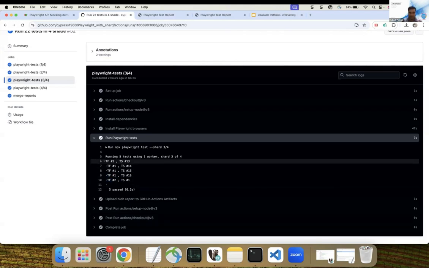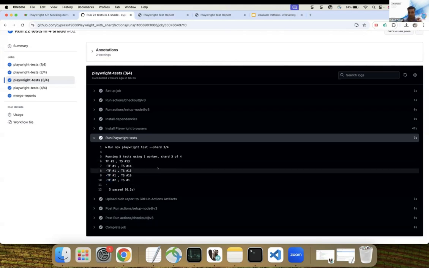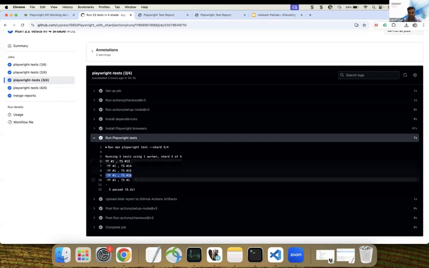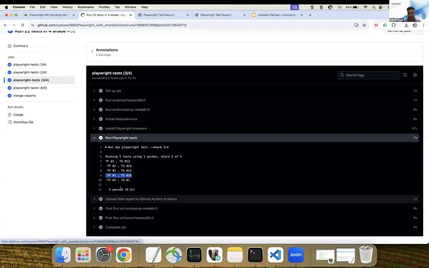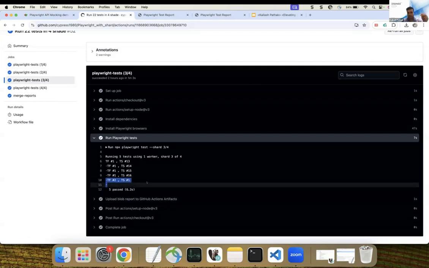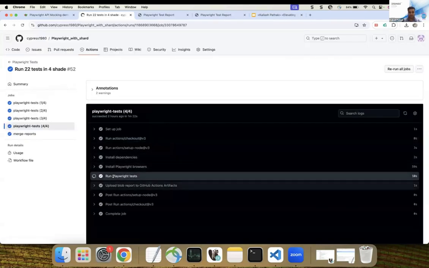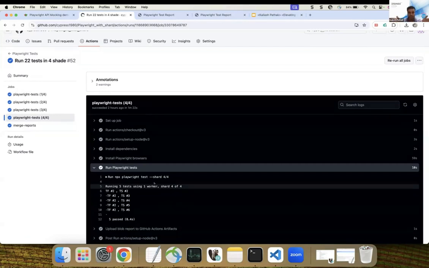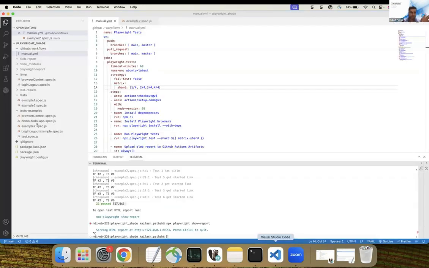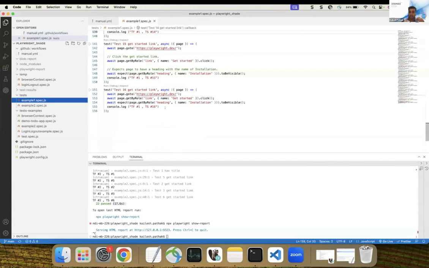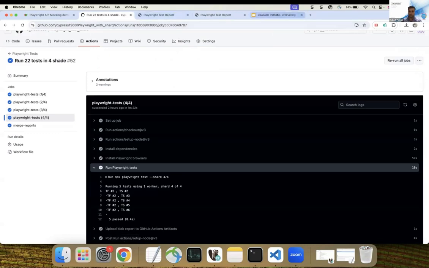Here, if you see, in my first specs file I have 16 test cases. It will run all the 16 test cases till machine number 3. And in machine number 3, you can see it running one test case of specs file 2, and the remaining 5 test cases it is running in the second machine, right? So it will distribute accordingly as per the number of test cases in the specs file. In my specs file, I have a total of 22 test cases. If you have 23 test cases, with 4 machines, 23 divided by 4, it will distribute the test cases accordingly. So this is one of the great concepts of Playwright that you can implement in your project, right?